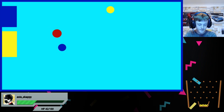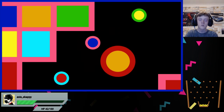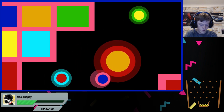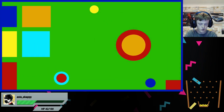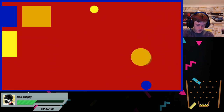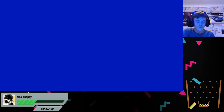I failed. Okay, we're on level 15. Time flies with this game, really fast. Okay. We can get rid of the pink, because there's only the pink there to worry about. We can get rid of the green, same thing. We can get rid of the light blue. Dark blue has to be last. I don't know how I failed that, to be honest, but I did.